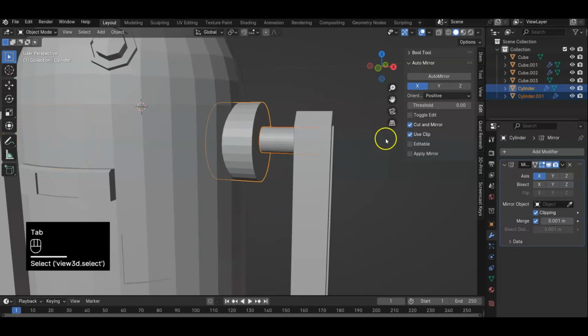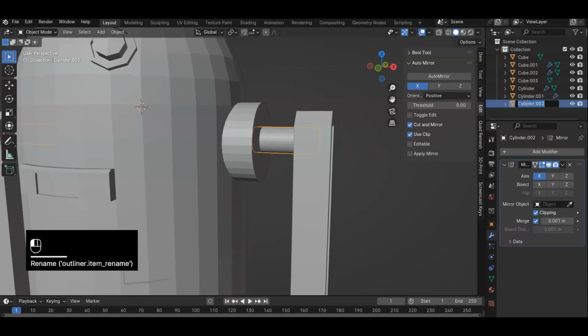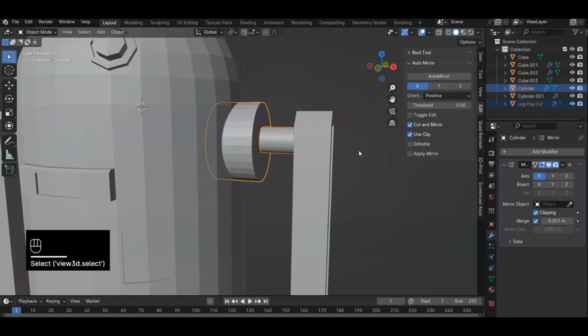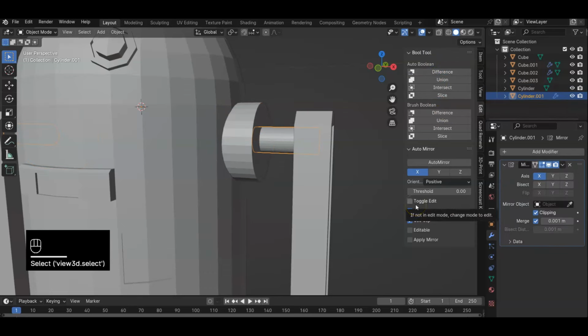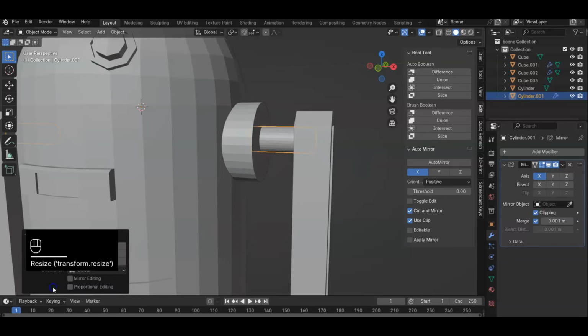What you can do here is take this object, and first you can take this object and Shift D and duplicate it, and then name one leg peg cut. So you got the leg peg cut, and then this cylinder, which is basically the shoulder, and you can go to Bool Tool and do a Boolean difference, and then the other one you should scale. No, not delete. You can scale it just a little bit smaller. Where is it? Ah, yeah, 98% is good.